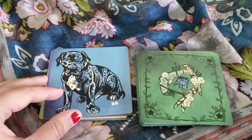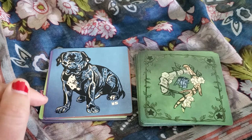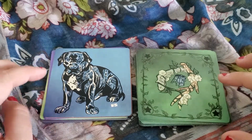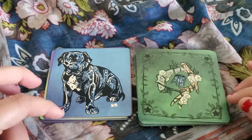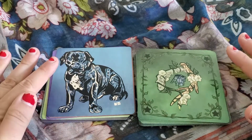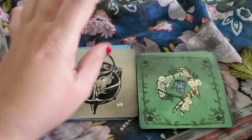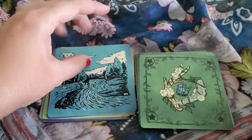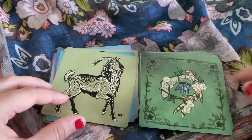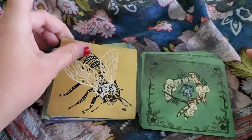And I also like that it doesn't have the keywords and stuff necessarily on the cards. I know that's really different from other people who read Oracle. I know people who read Oracle love actually having a keyword and then the whole description on the cards, and that's just too much for me. It's overstimulating. This is perfect. But yeah, it's a cool Oracle deck, and I haven't really seen anyone using this, so I hope this brings in some more people to work with it, because I think it's cool.